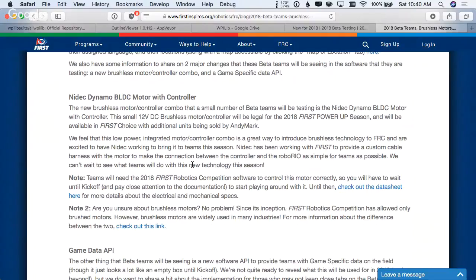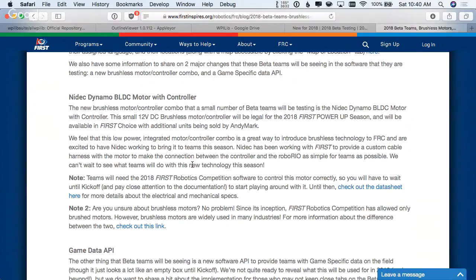So yes, there's lots of links here. Obviously, it's really easy to get to because I just Googled FRC blog and it popped up. But you can read more about it here. The other thing about this is it's a brushless motor controller. So all the other motors, which we've been using forever since 1992, are all brushed motors. And brushless motors are actually what people use these days for real applications. And they're pretty nice. We haven't had any experience with it, but it's got a lot of potential for being a really nice motor.